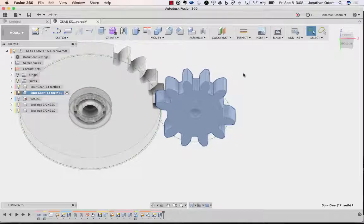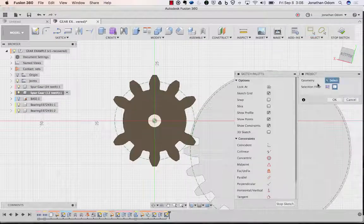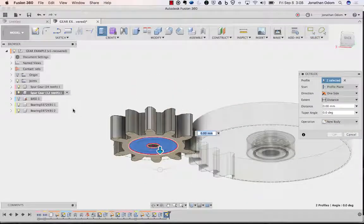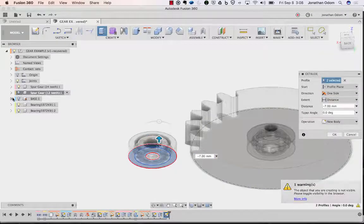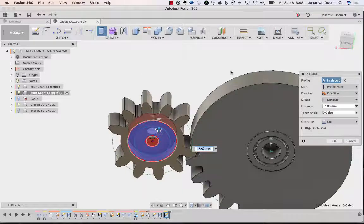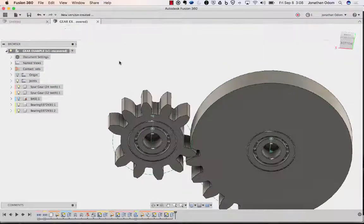And then I'm going to do create sketch. Click on the bottom. P for project. Click on that body. Okay. Extrude the profiles I need. Turn off the gear. Distance to object on the top. Back to distance to avoid that glitch. Turn off that bearing so it doesn't cut through it. Click OK. Bearing back on. Activate. Now we can save so I don't lose any more work.